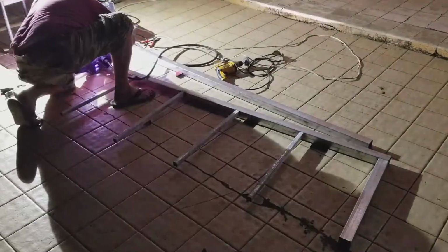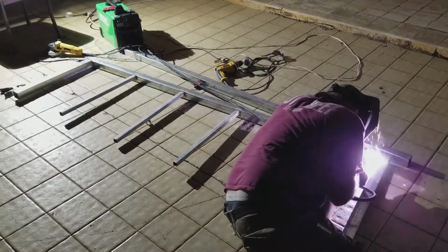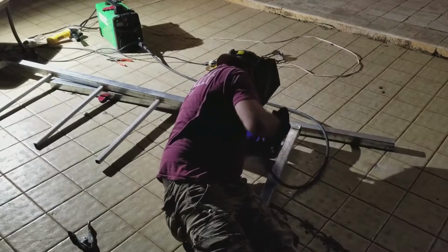Now, this is like the third time I've welded, so I really probably overdid it. I put a bead around every corner. I mean, this isn't decorative, it's supposed to be functional.